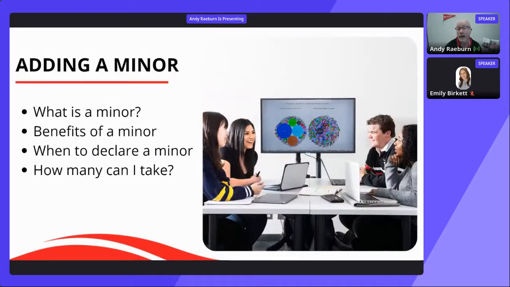You can also add a minor if you wish to. Adding a minor can be very beneficial to you. It's essentially a secondary area of specialization associated with your degree. So in some situations, you can have a single minor or a double minor. Some of the more specialized programs, although they do allow you to have a minor, there may not necessarily be enough room within that degree program to have the 4-credit minor. So having a minor in some degrees may actually lengthen the amount of time it takes to complete the degree just slightly. And we're always here to help discuss that with you.